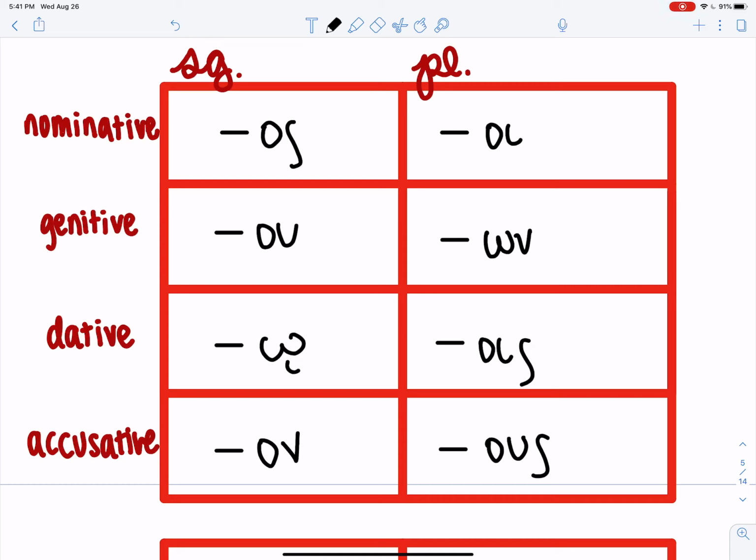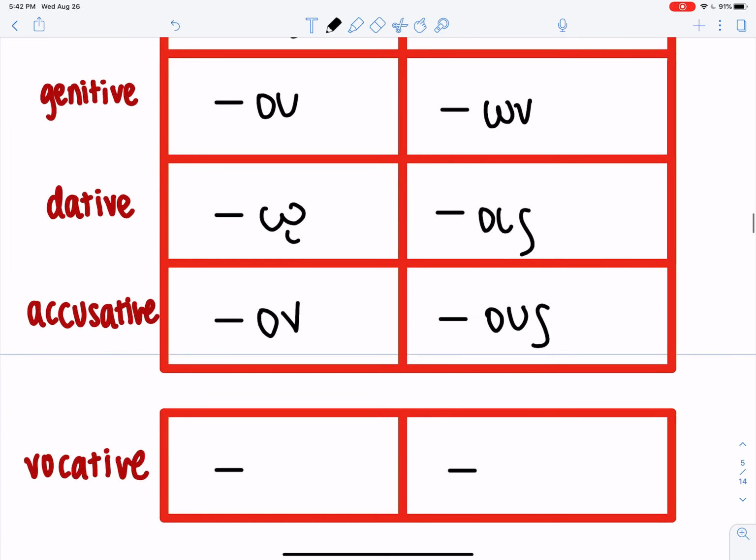What are you probably thinking right now? This seems a lot like the endings we learned a couple lessons ago. Yes, back when we learned masculine noun endings, we learned all of these endings. They are exactly the same for masculine adjectives, which makes your life super easy because then you know that your endings are going to match when you have a masculine adjective that declines, or a masculine noun that declines like a masculine second declension noun. There are a couple masculine or feminine ones that decline like the opposite, but we won't worry about that right now. For the most part, your endings, once you know one, you know the other.